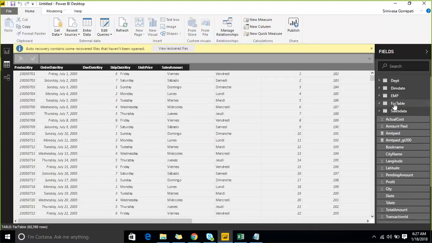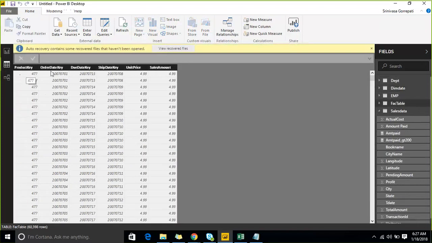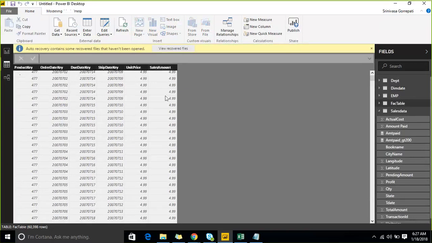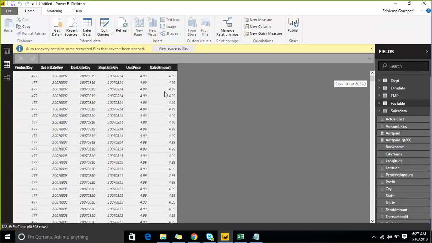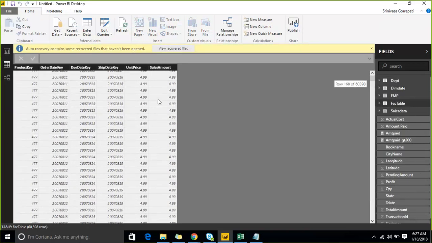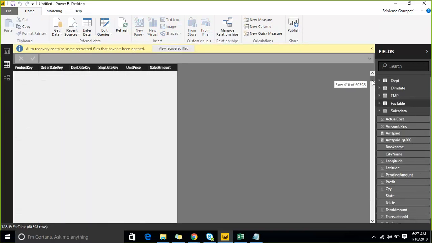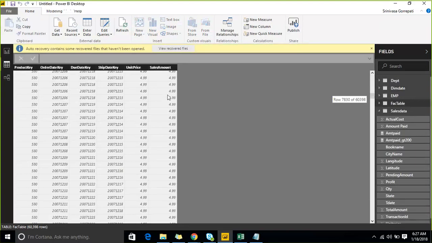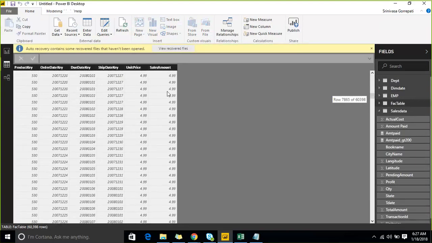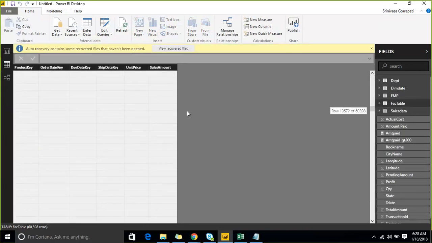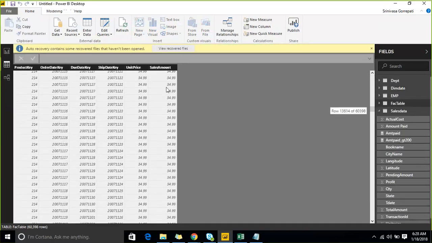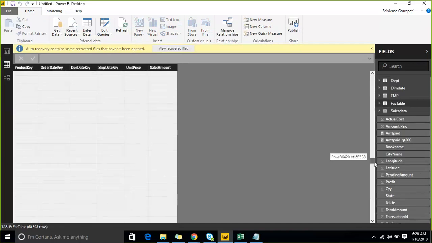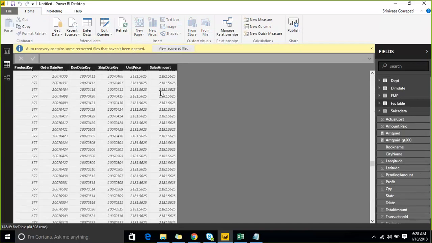The fact table has records: product key, order date, due date, ship date. Ignore these things, I loaded them for another purpose. You just need to understand sales amount. We are going to calculate the sales amount. Which table is it, fact internet sales or not? It's not fact internet sales, I feel. Okay, fine. So this is that one only. It was ordered. Okay, fine.